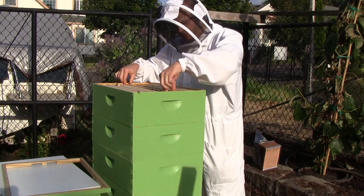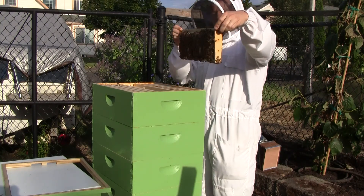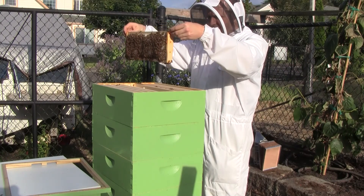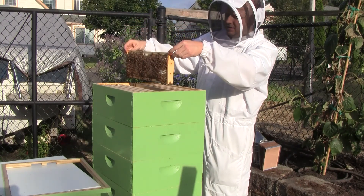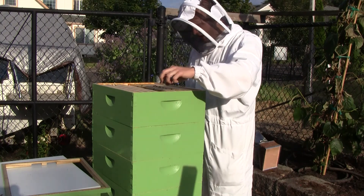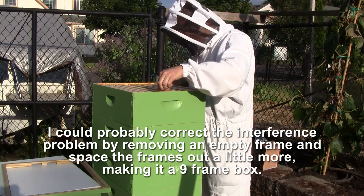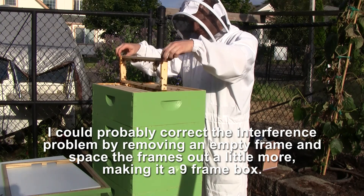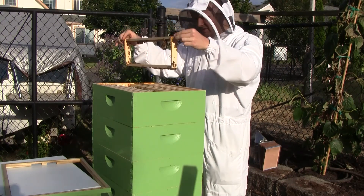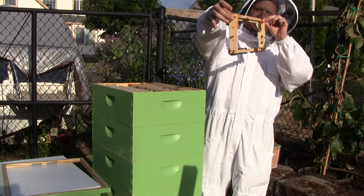The other frame of honey I moved up is also very thickly drawn out on both sides — quite bulgy. It's probably because I gave them the room to do that. I should have kept those two frames next to each other rather than checkerboarding them. They started to draw a little bit of comb on the empty frame here, but it's going to be offset because of the bulge in the frame next to it — you can see it's centered on the guide but leaning to one side.